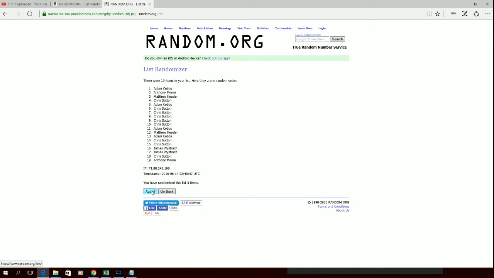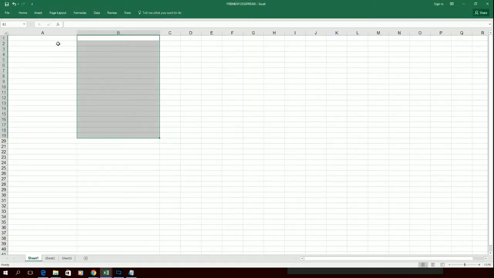1, 2, 3. Razzle, dazzle. 4, 5, 6, and 7. Yes, sir. Chris S. down to Chris S. It is truly a Chris S. sandwich here. And that one looks good. There is our owners.